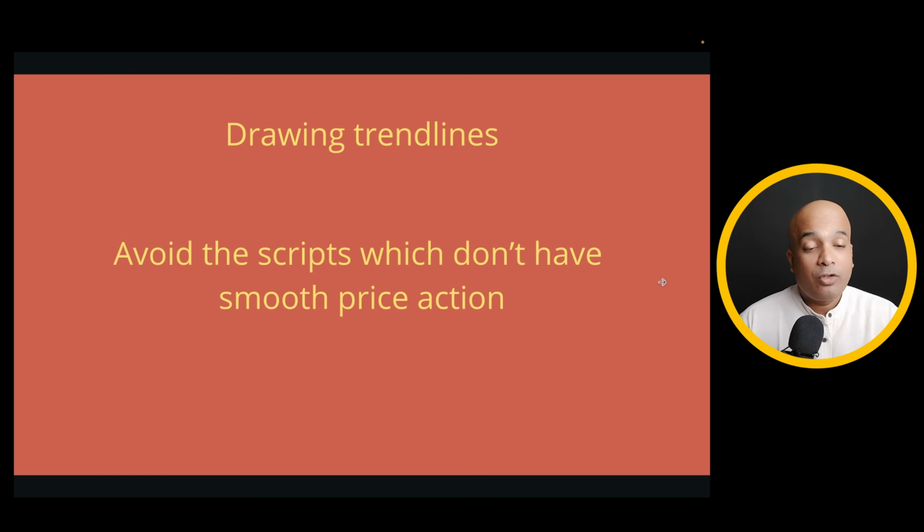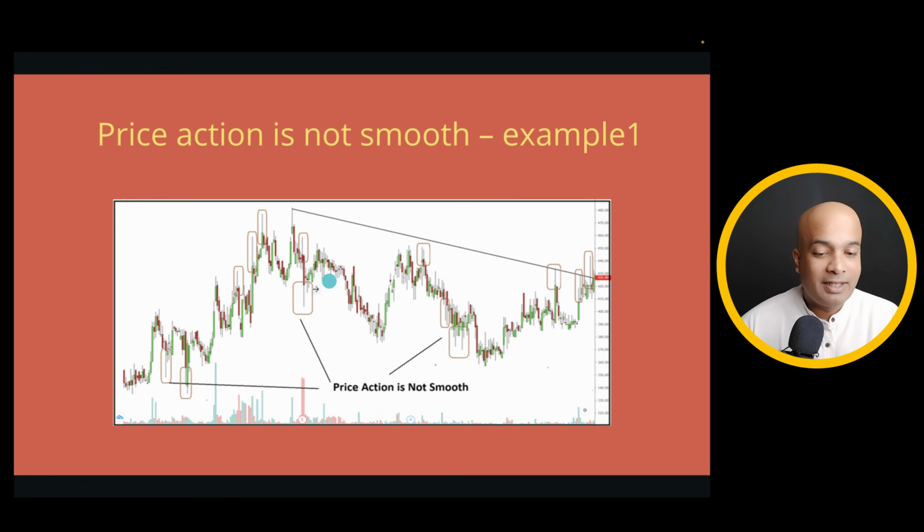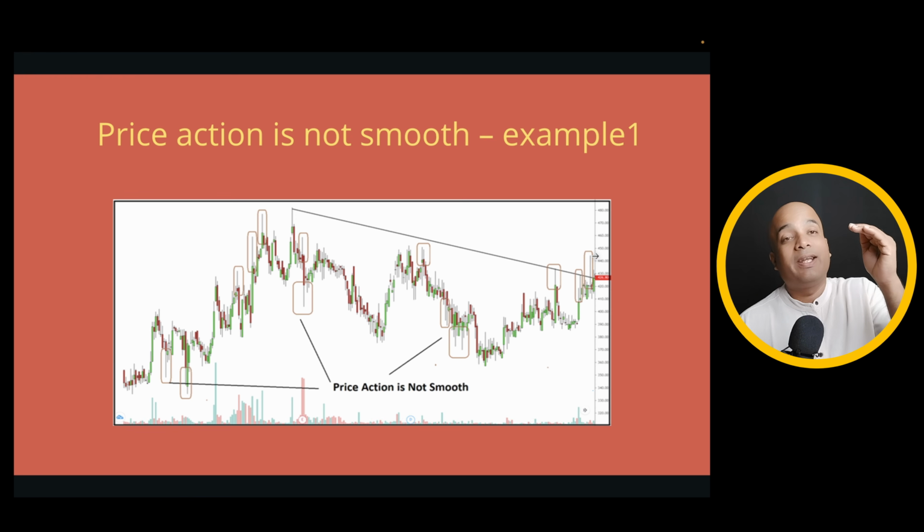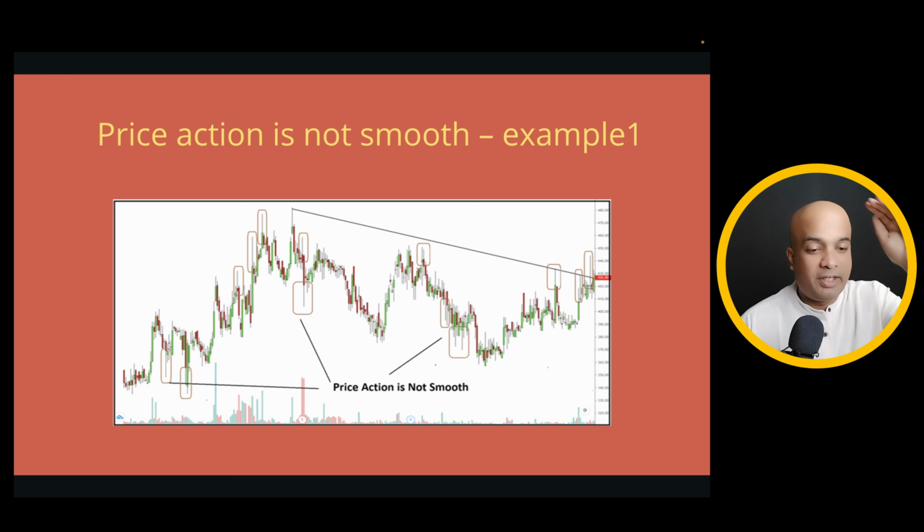When you are trying to draw a trend line, or when you are trying to pick a stock to trade, you should avoid all the stocks which don't have smooth price action. See, for example, if you consider this, the price action is not really smooth, right? Because it contains many buying wicks and many selling wicks. This might go upside, but there is a high possibility of triggering your entry and going back, or triggering your stop loss level and then going upside. So there is a high possibility of those kind of false trades. Hence I always suggest, whenever you see a lot of wicks, please avoid it.